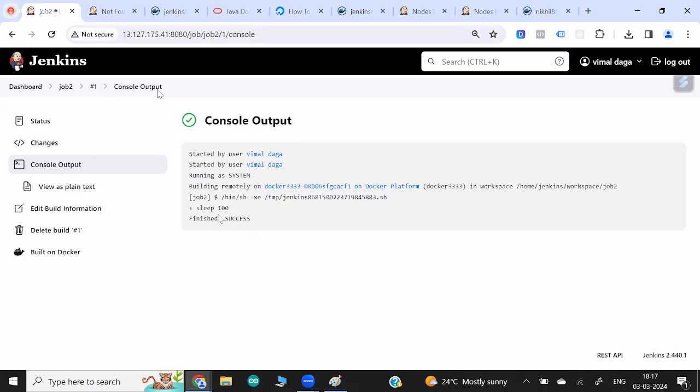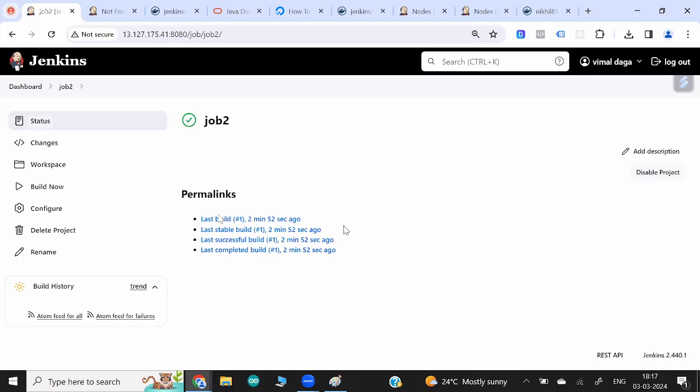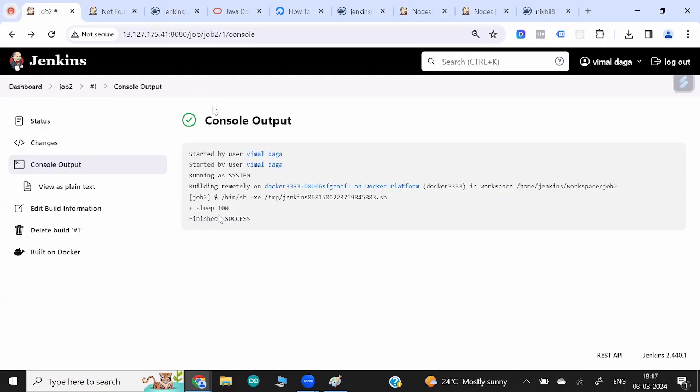Let me explain what has happened in this job. We have run this job successfully. In the job, it says my job is started by me. It runs on the remote computer.